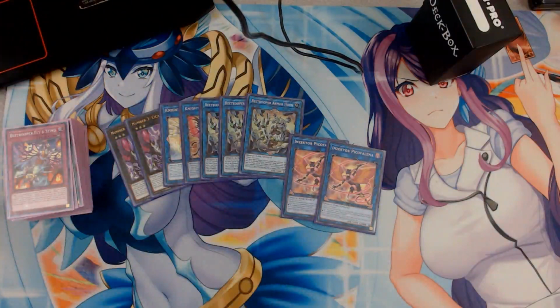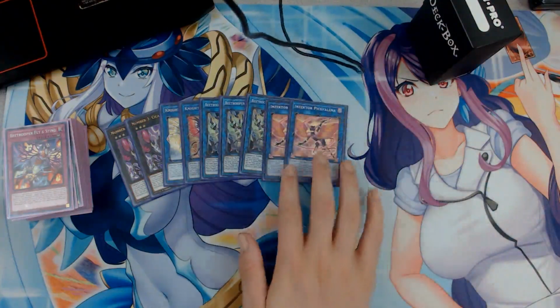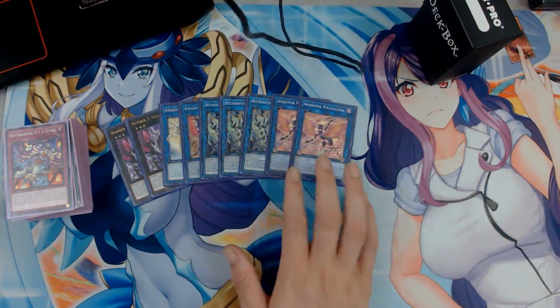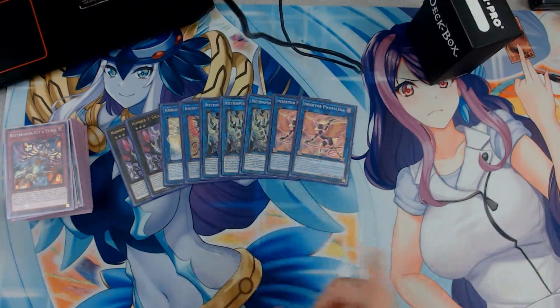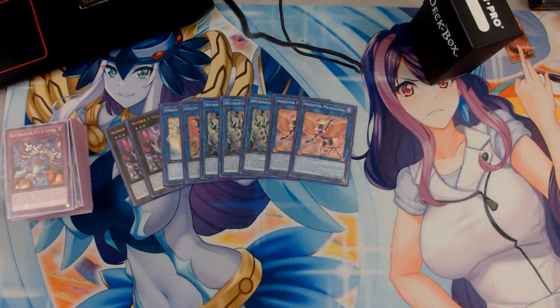You can target 3 monsters in your graveyard, shuffle them into the deck, then draw 1 card. You can only use each effect of Picofileno once per turn. So she is a hard once per turn, but she's probably one of the best extenders in this deck. The only requirement is you need to have another copy or another insect monster on the field. Okay?